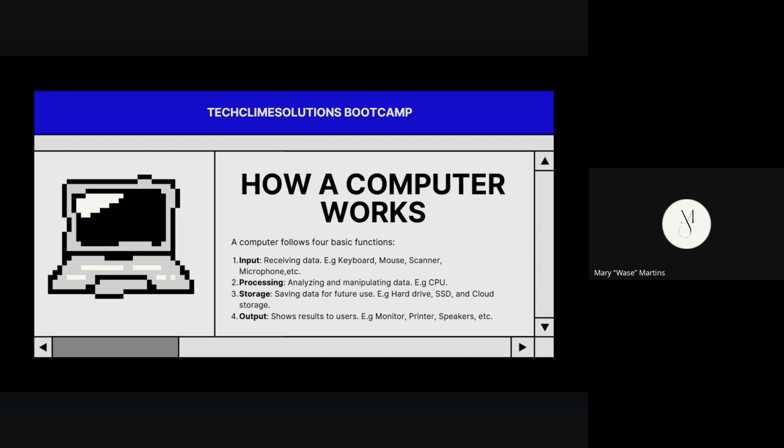So, briefing: your USB is not just a storage device. Your USB is used to connect your device to a computer. I hope you are getting me. Then inside that SSD, you still have your flash drive. Your flash drive is now the storage device. I hope you know what a flash drive is.